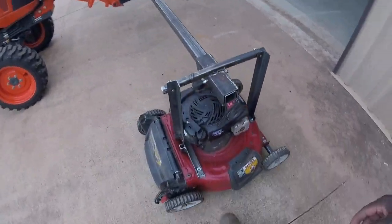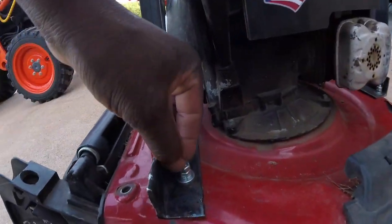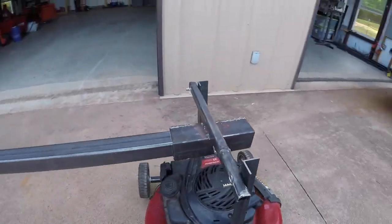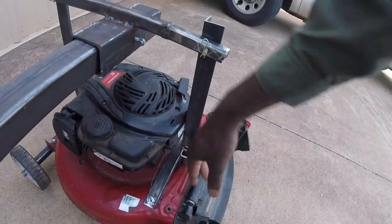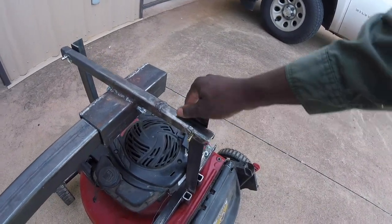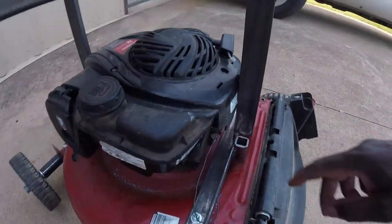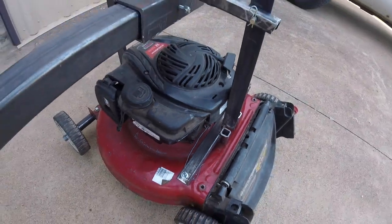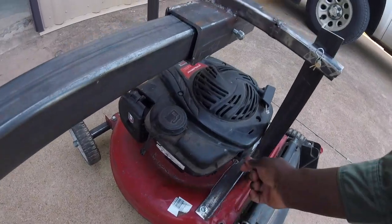These are some quarter-inch bolts. I put jam nuts on them to keep them from backing out due to vibration. I meant for this to be able to tilt to give it a long-motion tilt, but it didn't work out. I did put pins here — it gives a little bit of rotation but not much. I also had to modify the spring to kill the engine, so you pull this out to crank it up and it'll run, and when you want to shut it off you push it back in and it kills the engine.